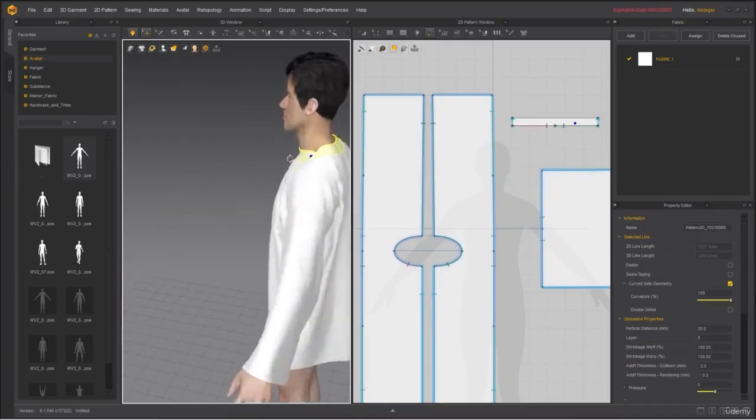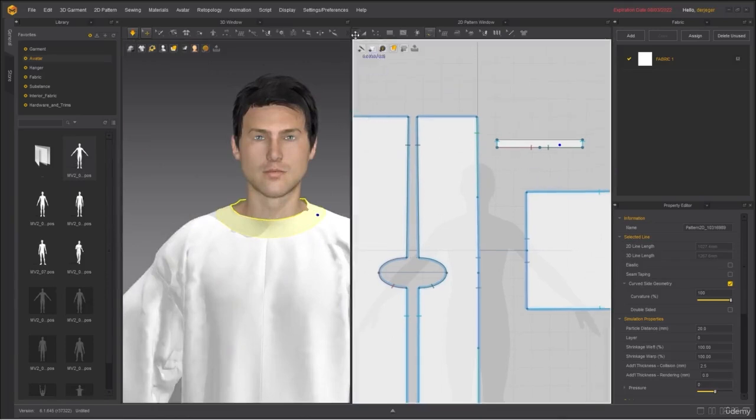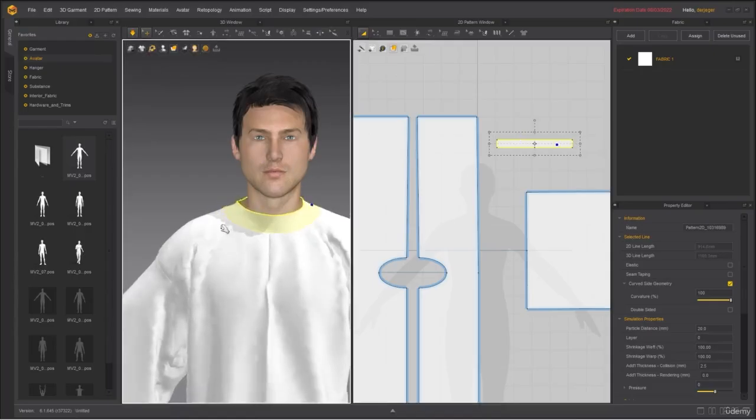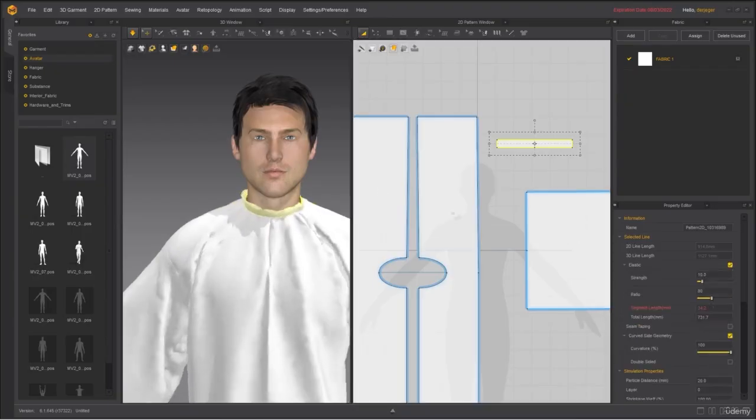Now, here's what I'm seeing, that the color is not as strong as I would like. I would like it to be a little bit stronger. So I probably will be making it smaller. There we go. Let's simulate again. Still not making exactly like I want. We can also use a little bit of elasticity. Remember that? So the elastic one. There we go. Ratio of 80 is way too much, so let's do like 90.